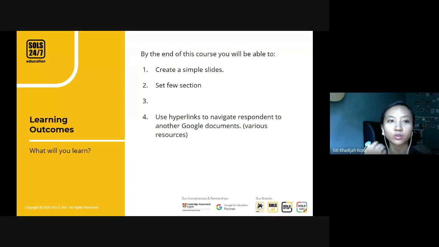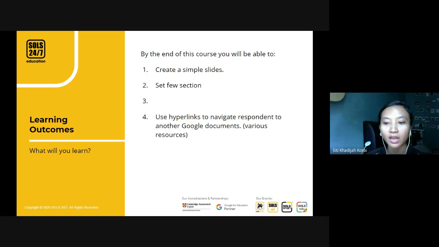We can also set a few sections of our game. By section, I mean it doesn't only stay with Google Slides. We are also going to bring our respondents, our participants who are working with our digital escape room. Once they click on that part, a new link will open up.